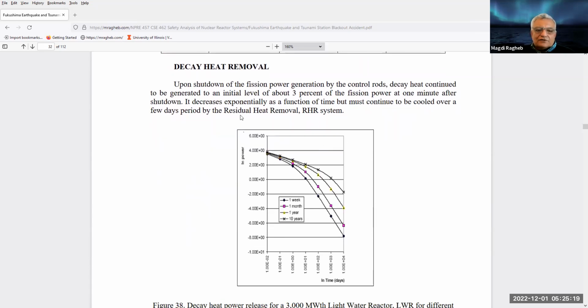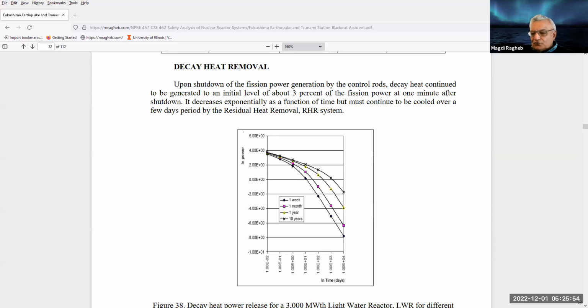This is the description of the decay heat removal system. As I suggested in the chapter on decay heat systems, the longer you operate the plant, the more decay heat you have. There is a small program that people used at the time of the accident to calculate that decay heat. You could see that if you operate a reactor for 10 years, you can have a decay power that can be very significant. This is a natural logarithm of power, but it decreases really rapidly within a day or 2 days.